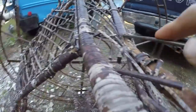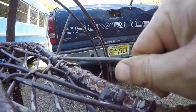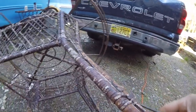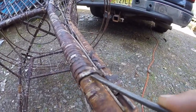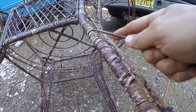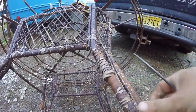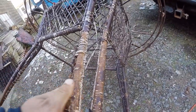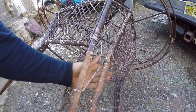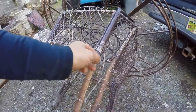And then I'm going to paint it. I figure a good color is black, and then I'm gonna rewrap it with some of my scrap copper wire. So I just kind of see how it would all work together, and if I don't use it in the garden, then I'll be able to sell it, I think, fairly easy, especially if I take my time with the wire wrapping. But I don't know, it was nice to have a fun idea of how it's all going to work out, or how it should come out.